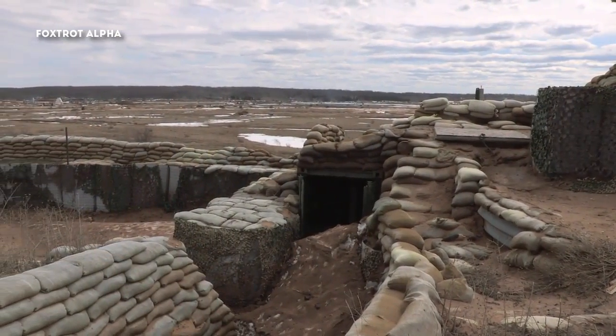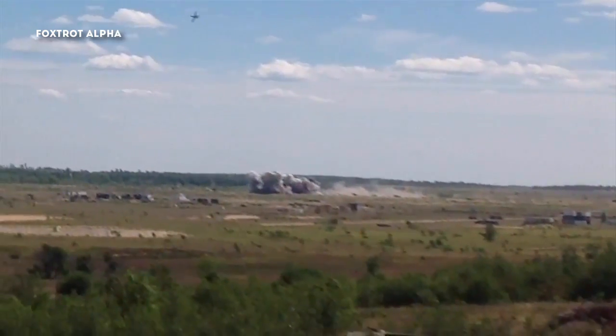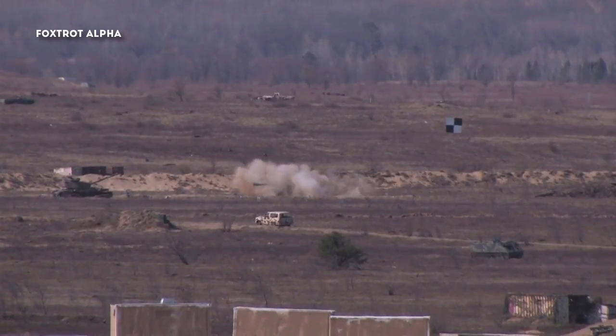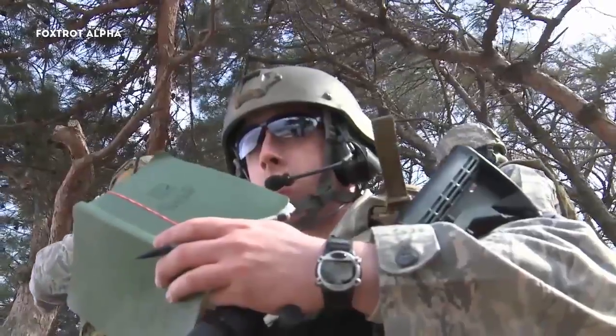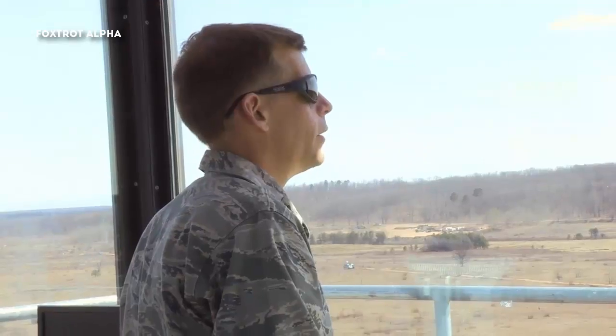One of the training advantages available to A-10s and other aircraft in the Great Lakes region is the proximity of the Grayling Air Gunnery Range in northern Michigan. A-10 pilots from the 107th Fighter Squadron at Selfridge Air National Guard Base are just a 30-minute flight to the range at Grayling, where pilots face realistic and dynamic training scenarios. There, pilots are able to train with joint terminal attack controllers, placing bombs and bullets right on target. It's an awesome target set — they're constantly changing it around based on customer needs. It prepares you very well, and when you start flying over Afghanistan doing the stuff you've been practicing, you're like, I remember doing this up at Grayling.